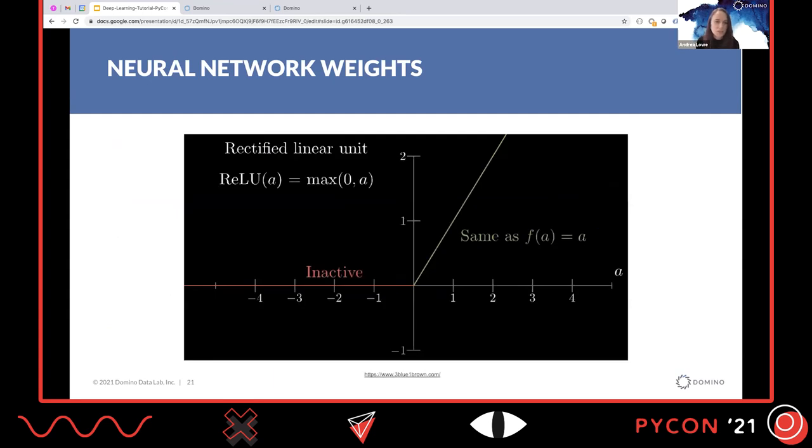Often this is actually what's used. This is a rectified linear unit, a lot faster to train. We're going to cover this in more detail later. We're also going to talk about the importance of non-linearity a little bit later. But that's kind of intuitive. You can think about, hey, if it was just a linear function throughout my network, that would just be a linear regression. So we'll get into that a bit later in deep learning in practice.